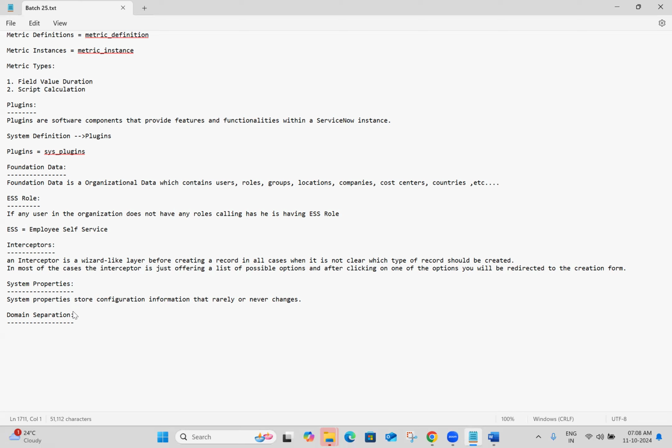Textile persons are able to see their textile related business information. Oil and gas business persons are able to see only their own business perspective. They are not able to access other business information within the ServiceNow instance. Got it, everyone? So we can note down the domain separation definition.